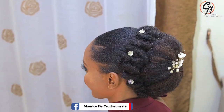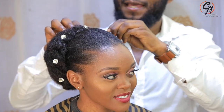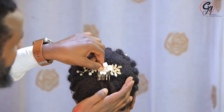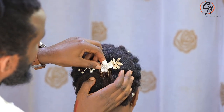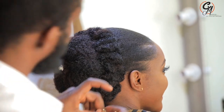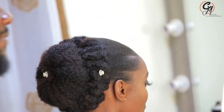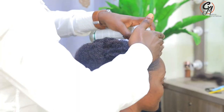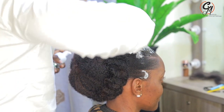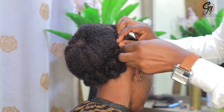Yes, I really wonder why nowadays all brides look the same, and it is so bad. I would say that because I see everyone is just doing the same hairstyle. So in my mind, I'm like, we can really try to change something. You understand? Maybe we do something simple, something you can see is at least not common at all.